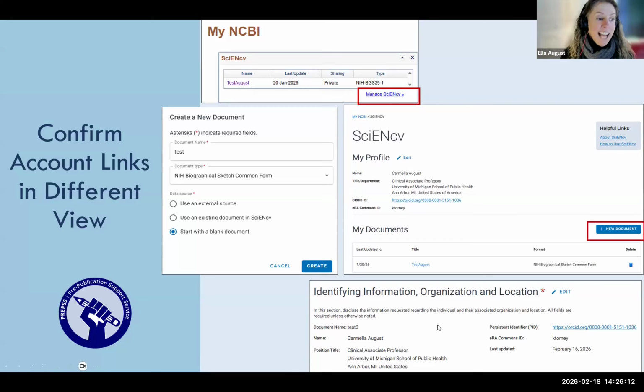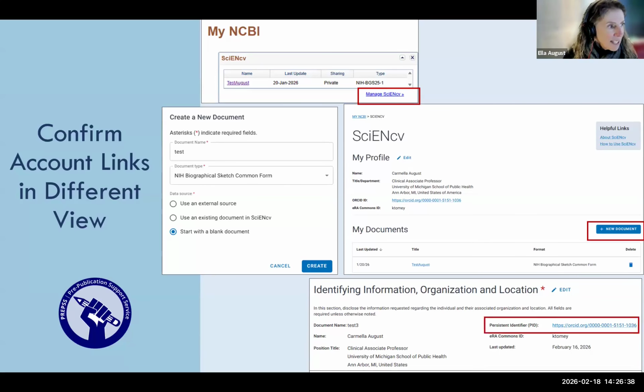So if your ORCID ID is not here in your new document, you can click this little button, Edit, and then you can actually add it from this screen. Just glancing over this, it also looks like my ERA Commons, as a double check, is in place, which is a good thing. So I think that is all the checking that I'm suggesting, but just make sure everything is together and correct.